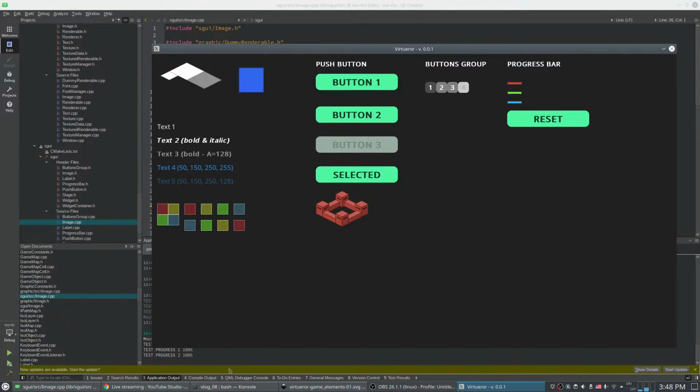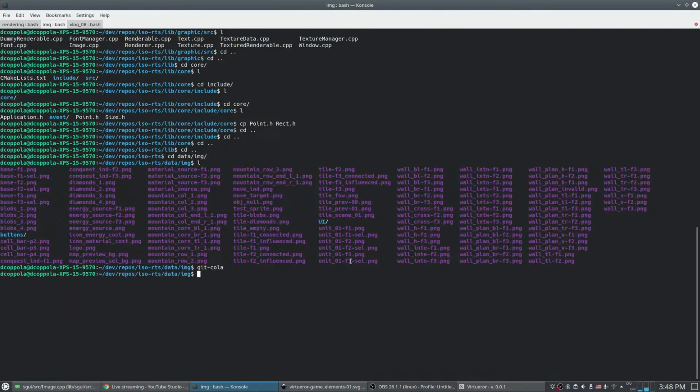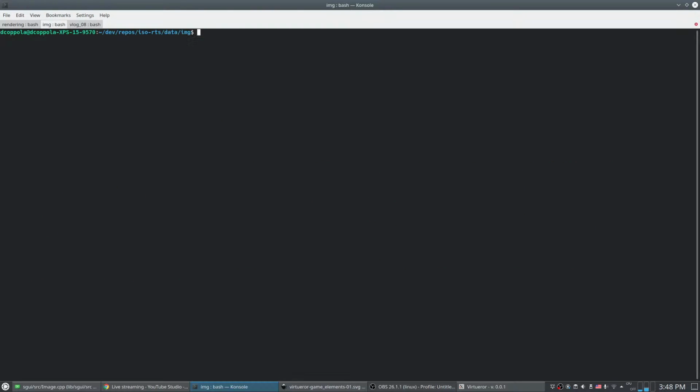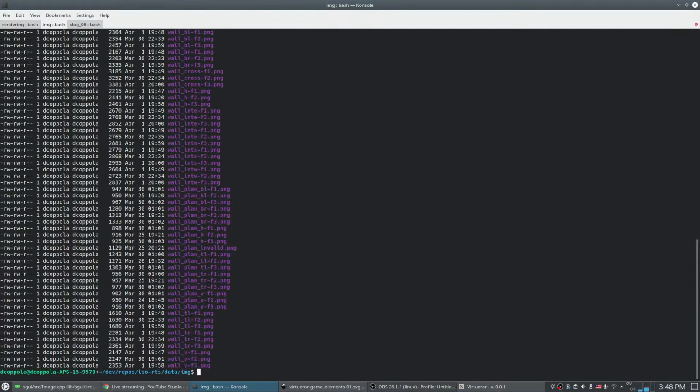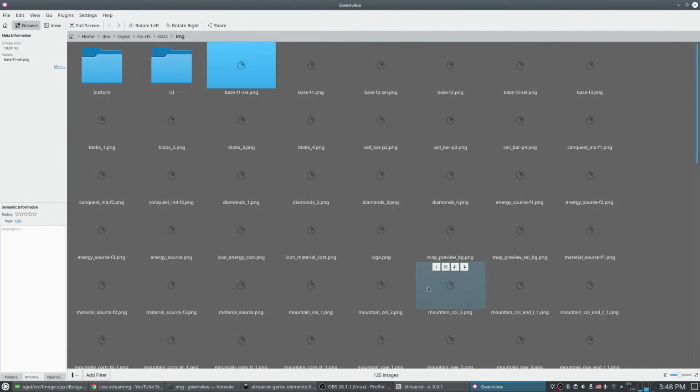on single images. So for example, image, yeah, here it is. So you can see here. Let me, yeah, ls. Okay, every single element is a single image. We can see them.